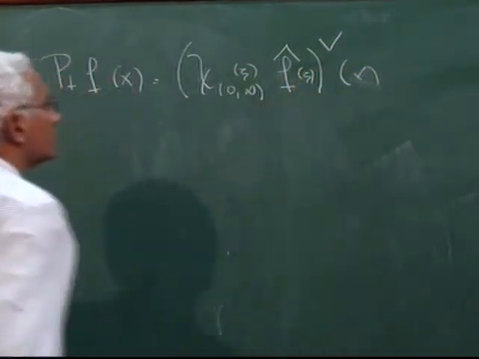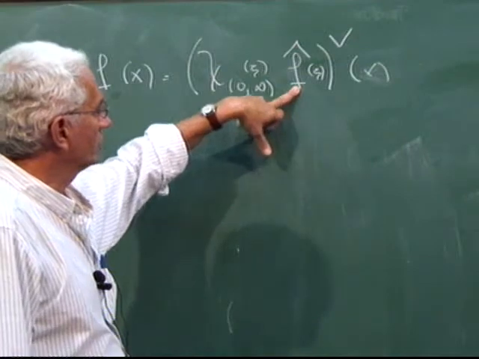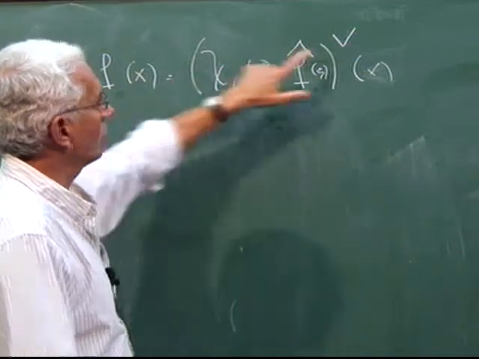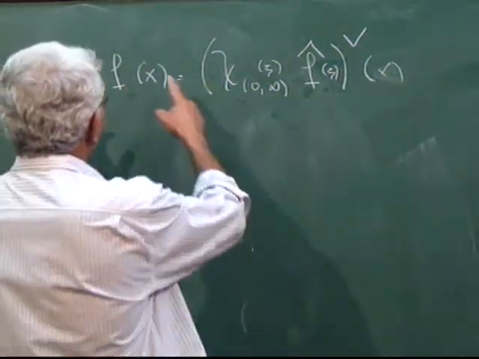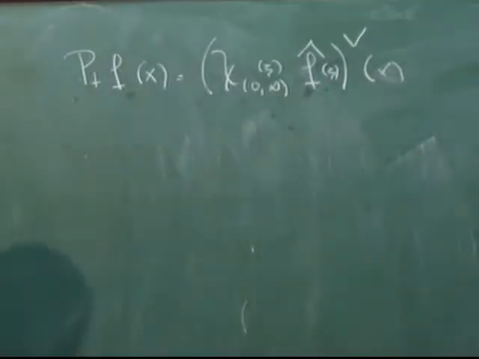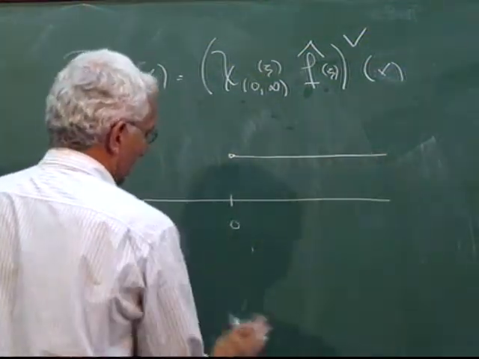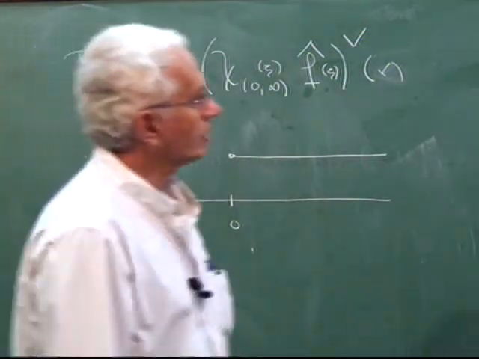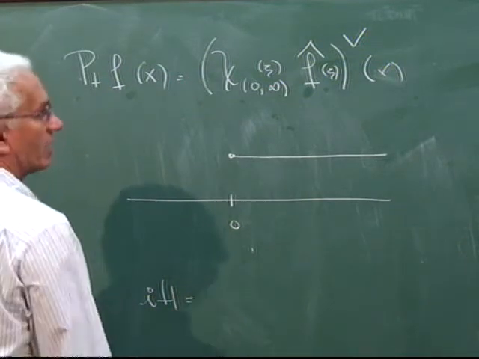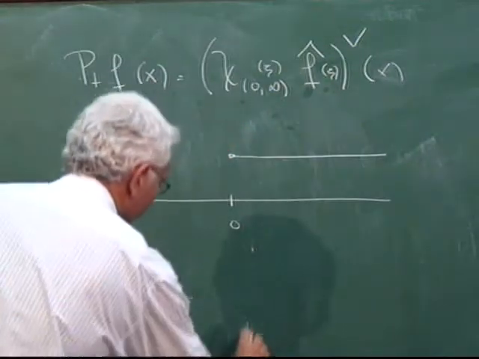You take a function, you take its Fourier transform, you multiply only by the positive part, you kill all the negative frequencies, and you go back. Okay, what is the relation between the positive projection and the Hilbert transform? Well, on the side of the Fourier transform, you are multiplying by this. The Hilbert transform is exactly multiplication in this part by the sign. Then it's multiplication by this.